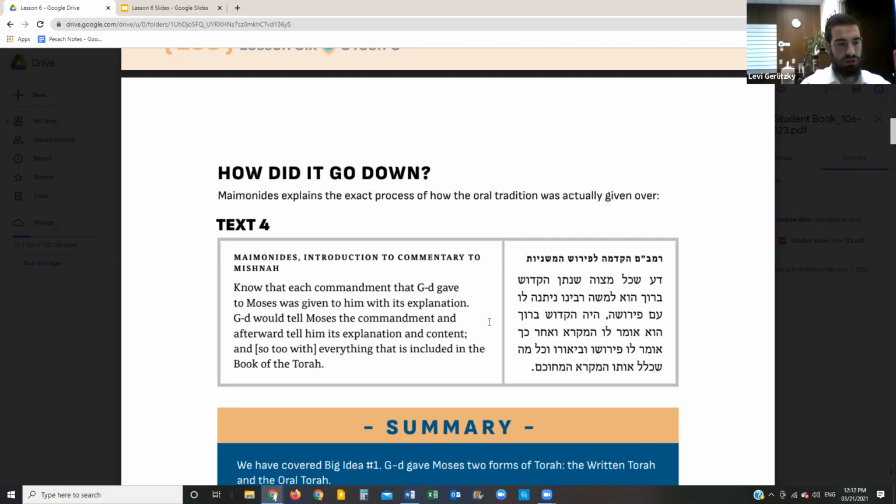Right. But the oral law was not given to them yet. The oral law only came to them after Moses came down from the mountain. He ended up not being able to teach them at that time, because first he had to go ask God for 40 days to forgive the people. Then he went up another 40 days to get the second tablets. And only afterwards did Moses come down and teach them the Torah that he received from God, the commandments, together with the oral Torah, meaning explaining the commandments. So we'll get into examples soon as to what we mean by the oral Torah.